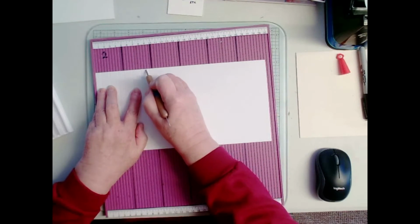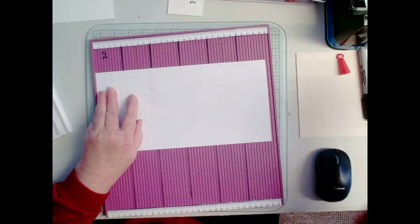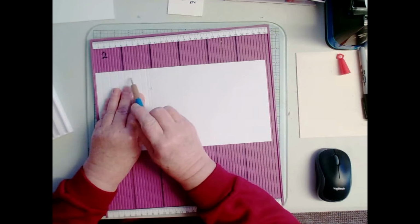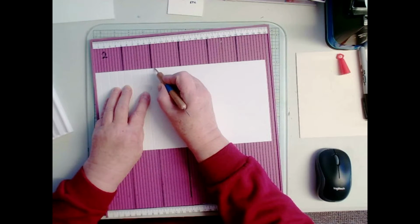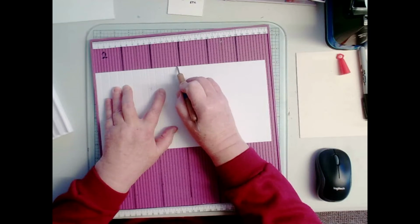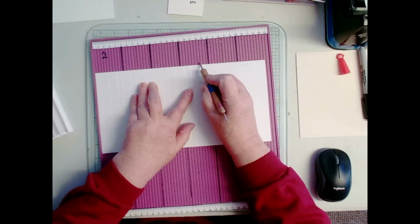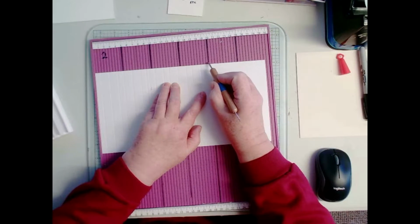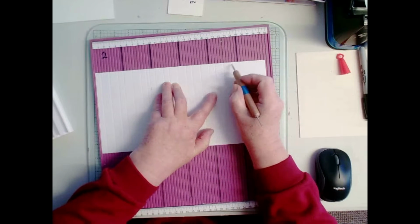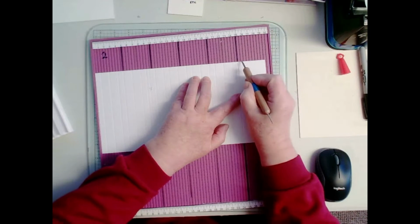Whoops, that's the wrong one. Won't matter so long as I fold it on the right one. So I'm going to cross on that. That will be covered. So I've gone 1, 1.5, 1.5, 1. So I want now 1.5. There. 1.5. And I tend to go all the way along the A4 piece, even though I may not use all of it.